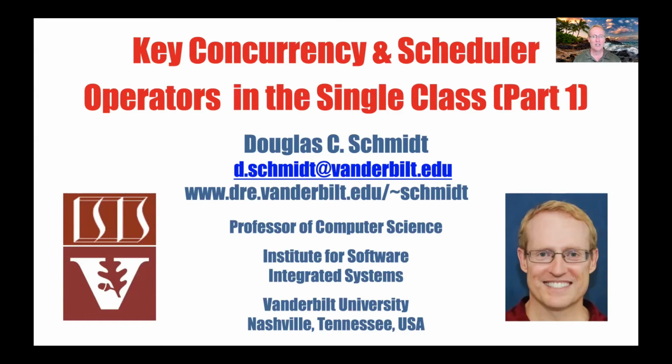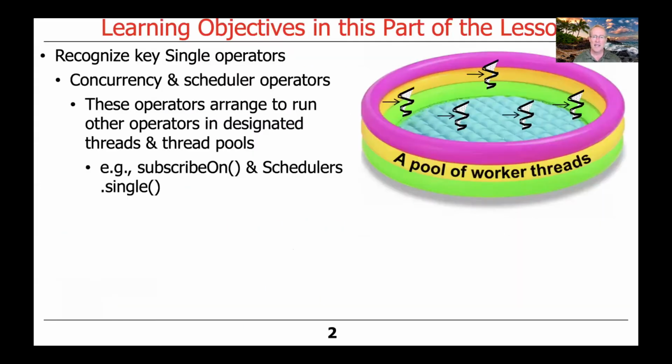We're now going to turn our attention to key concurrency and scheduler operators that appear in RxJava in the context of the single class. These operators arrange to run other operators in designated threads and thread pools. And we'll be talking here about the subscribe on operator in the single class and the single operator in the schedulers class.